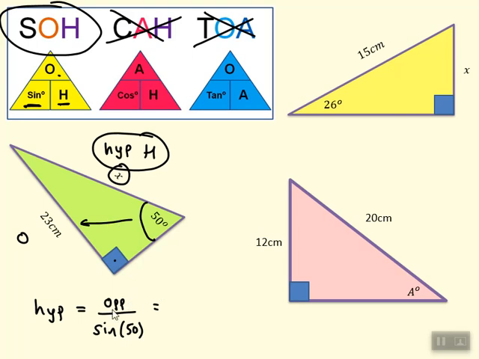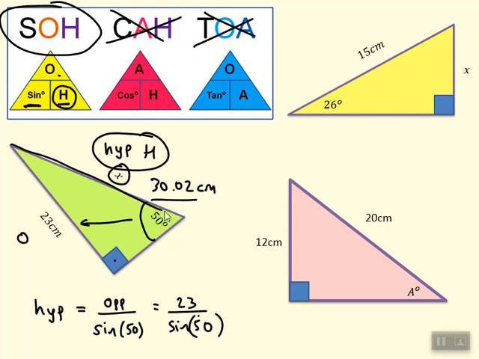So what we need to do to work out the hypotenuse is take the opposite and divide it by sine of the angle. So the opposite, what was the opposite? 23. And then divide that by sine 50. Don't forget, put a little bracket around the angle so you don't make a mistake. I tend to use the fraction button because it's easier. So 23 divided by sine 50, round it to 2 decimal places. So that would be 30.02 centimeters. That's how long this side here is. Okay, so that's how you used it to work out that particular side of the triangle.